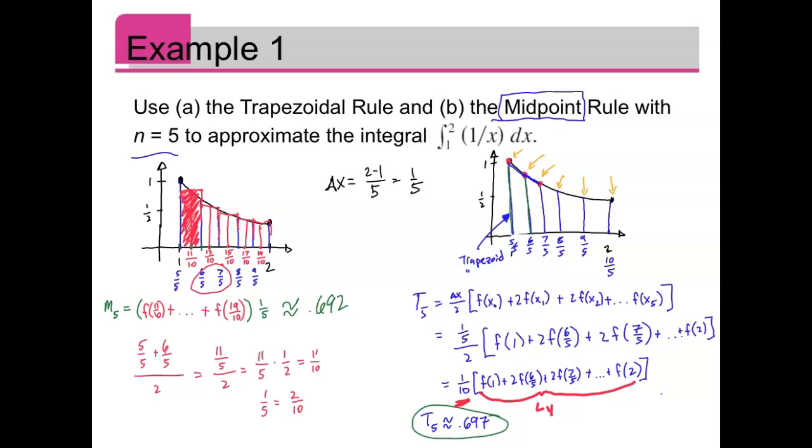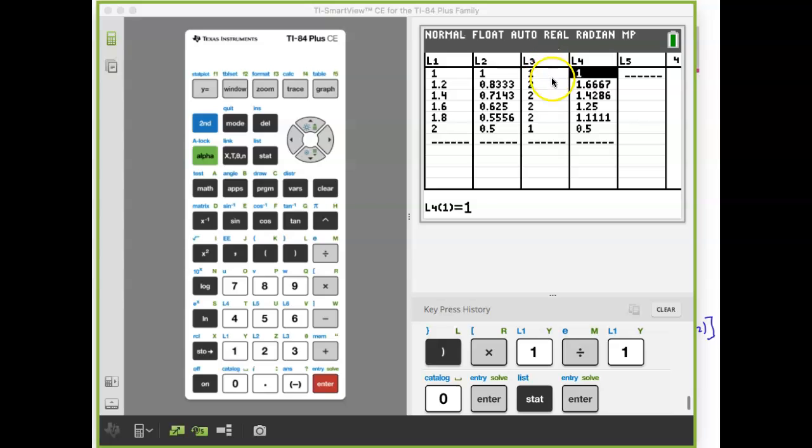But then remember, we used those heights, we used all the interior bases twice. They got multiplied by 2. And the outside edges only got used once. So this and this was only in there once. But every interior y value has to be multiplied by 2. So I set up my coefficients in list 3. 1, 2, 2, 2, 2, 2, 1. And then I multiplied list 3 by list 2, and that gave me list 4, and that's what I want to add up.